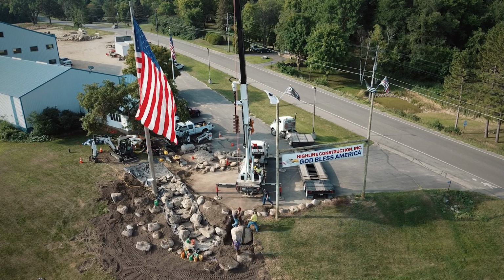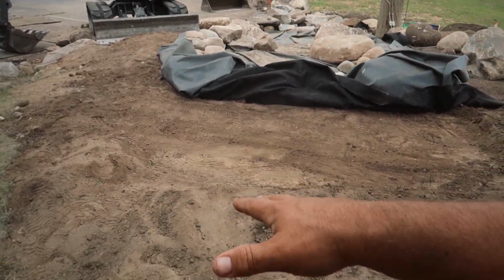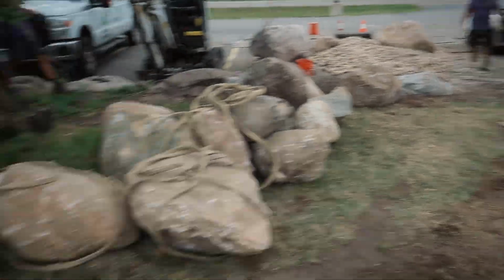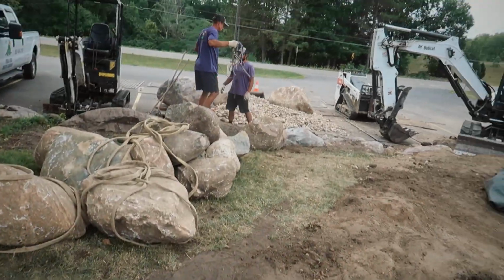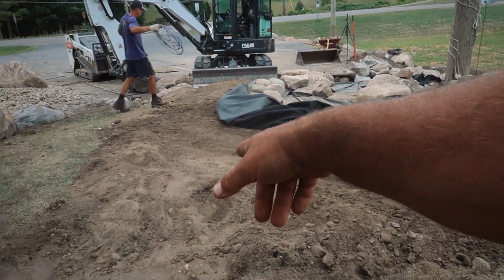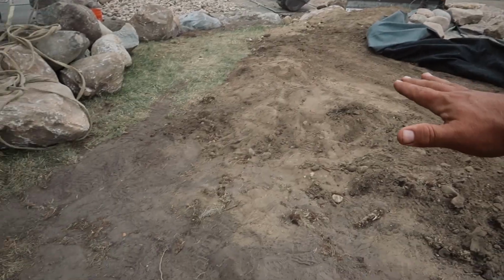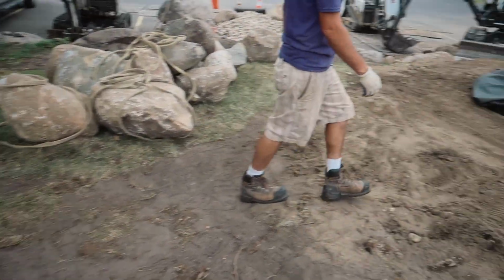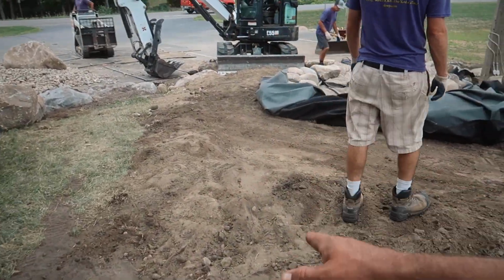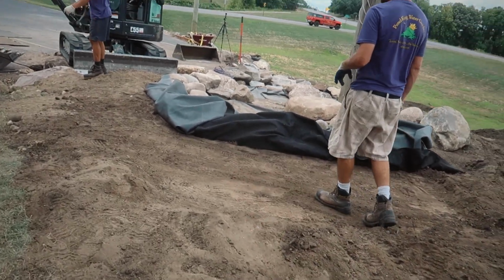Just after lunchtime, the guys are getting back into the swing of things here, and me too. We've got our last waterfall going in. We've got a plan for that, but first we're going to work on our landing pad for the retaining wall of the large bubbling rock. So we're going to be bringing in the rental machine here. We got ourselves a fairly good marking for our zero for where we're going to make that level, and then we're going to have to dig this all in slightly just to make sure that we have a pooling area for all this water to collect and then splash down into there.